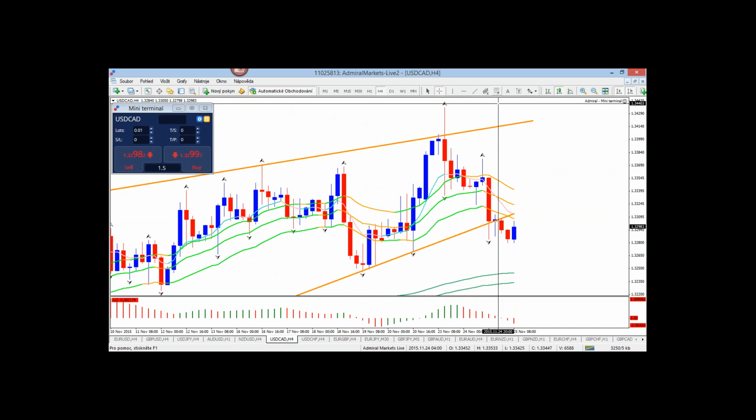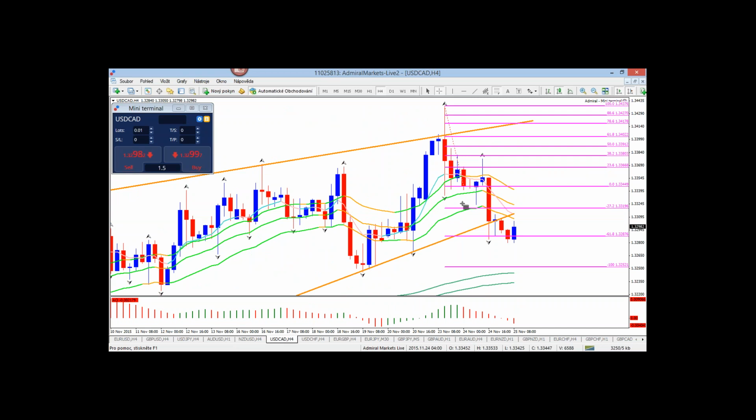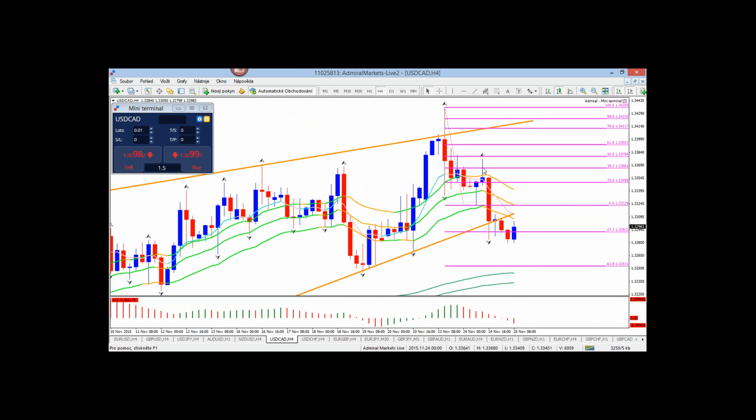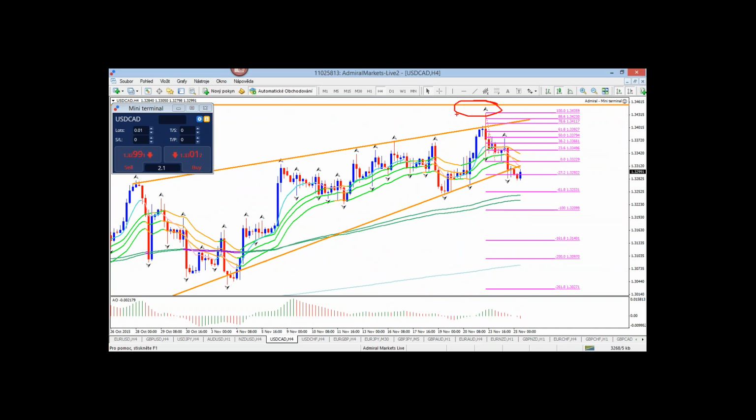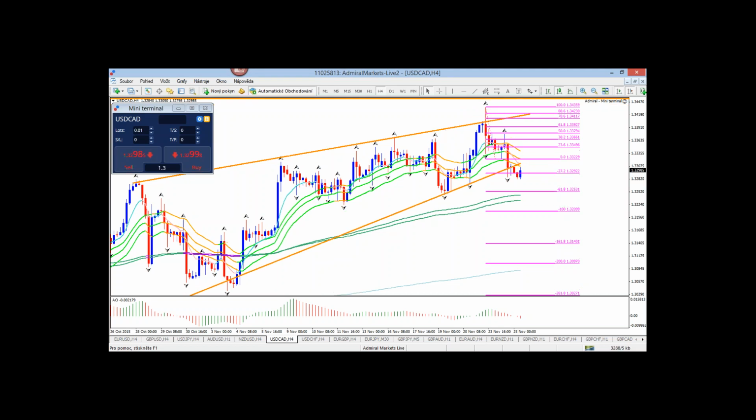Dollar CAD. Yeah, I was talking about 5 to 6 candles. 1, 2, 3, 4, 5, 6 is this candle right here with a wick, and we are getting a bigger rejection from that sixth candle and getting a bigger correction here, which was something we talked about because of the top, the divergence, the rising wedge. So price is at the target again, so maybe a bit of a pullback before going to the next target. Same like the dollar yen. Trying to break through this support trend line right here.